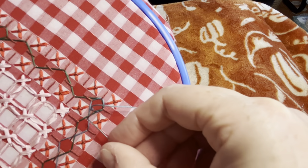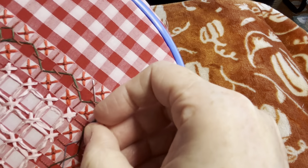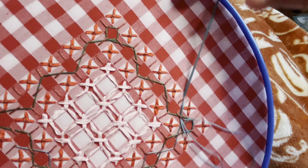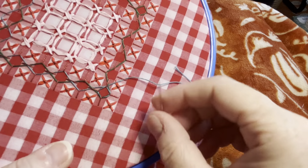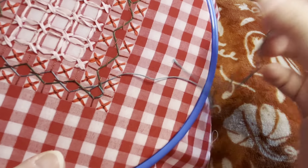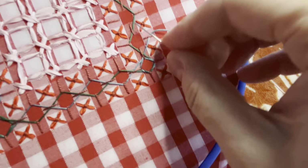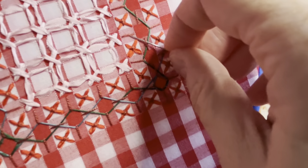On with it. So that one was over, so this one is under. I hope you guys are making those. Oh dear, it's got a bit twisted there, but I don't mind that too much. As I say, it's just me mucking around and trying things out. So that was under, so this one is over.